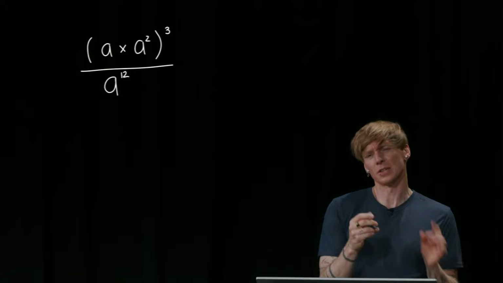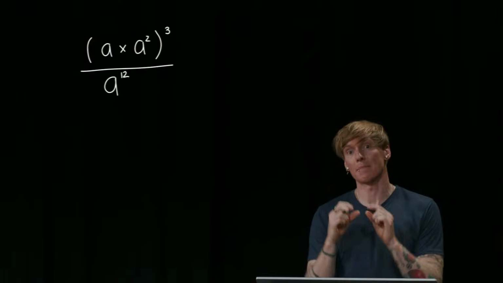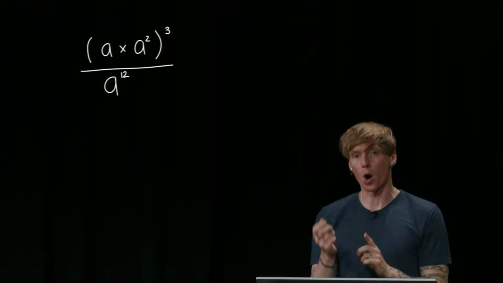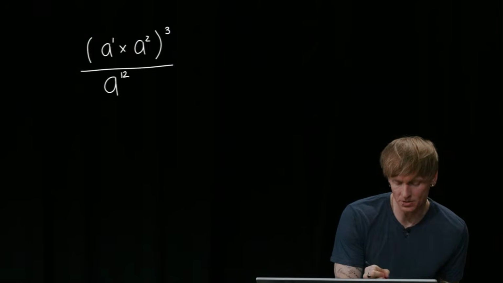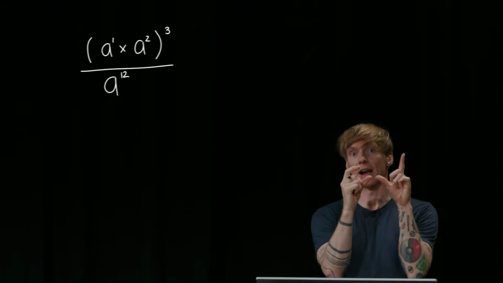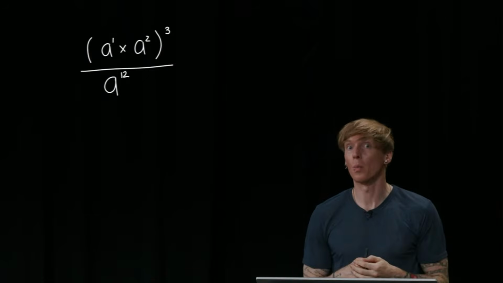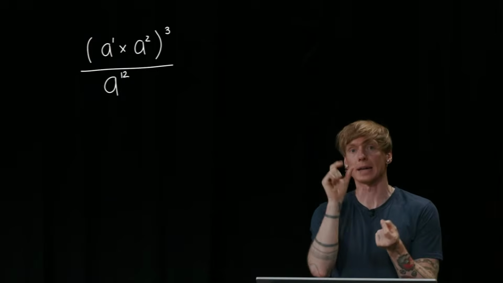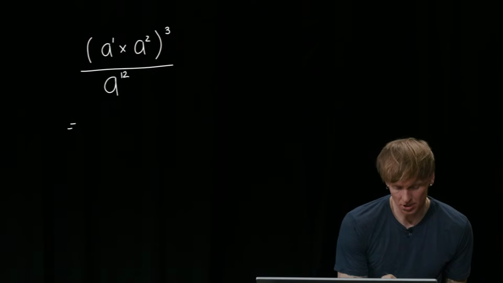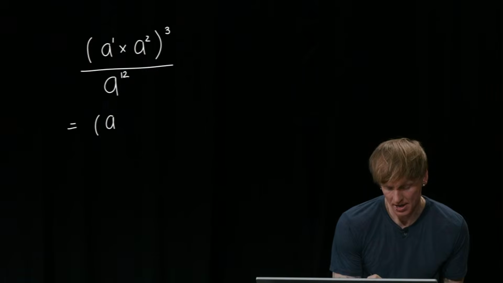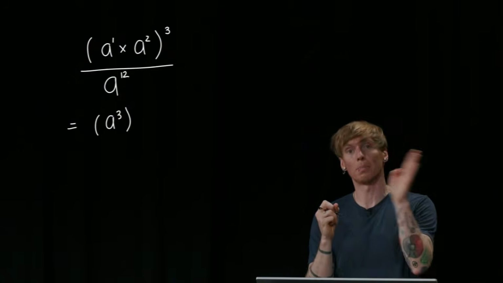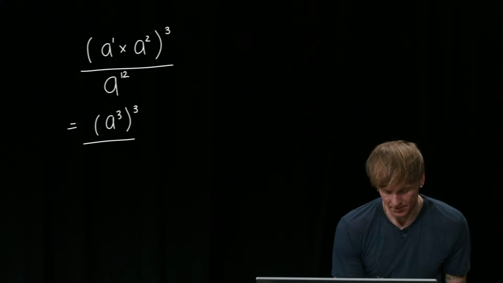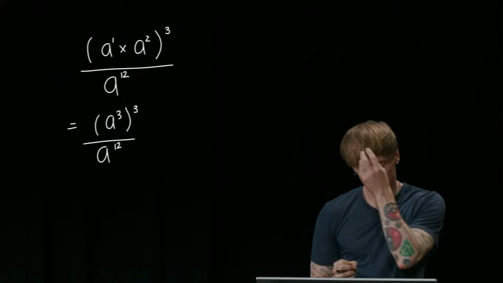So the first thing we might do is the multiplication inside that bracket on the numerator, on the top of our fraction. So we've got a to the 1. And I'm just going to add in a 1 there to make this really clear. If you have a single variable or a single number, that means it's to the power 1. So when you multiply that by a squared, a to the 2, we add those two powers. That term in the bracket is just going to become a to the power 3, because 1 plus 2 gives us 3. We've then still got the 3 outside, and we've still got the 12 on the bottom.